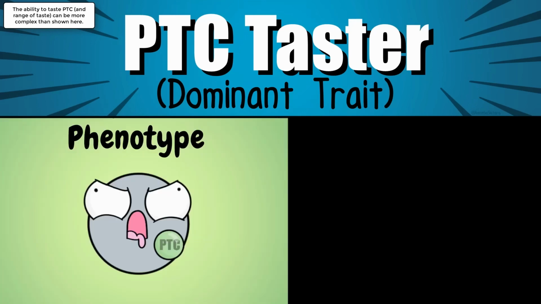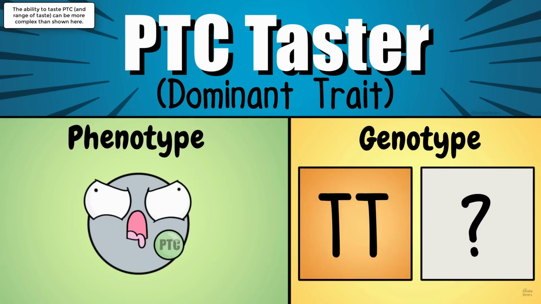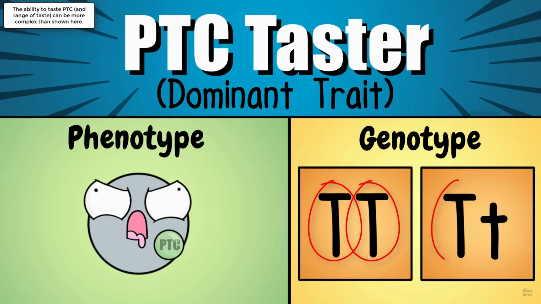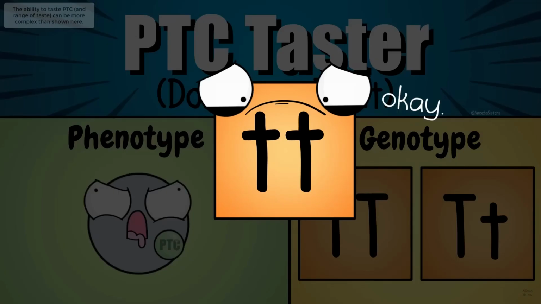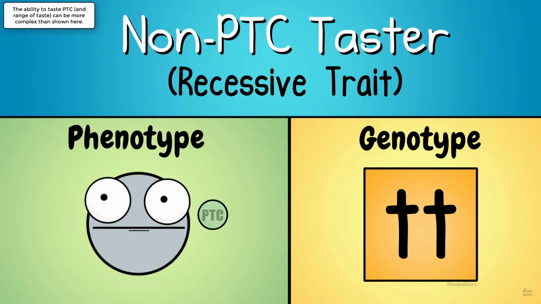It turns out that being able to taste PTC is a dominant trait. That means the phenotype, which is a PTC taster, is due to a genotype that includes at least one dominant allele. So which genotypes can taste PTC then? Well, big T, big T can. Both of those alleles are dominant. So can big T, little t, because remember, it only takes the presence of one dominant allele. In fact, the only genotype in this simplified example to not be able to taste PTC would be little t, little t. So obviously that is what I am. I am the little t, little t genotype, which results in my non-taster phenotype.